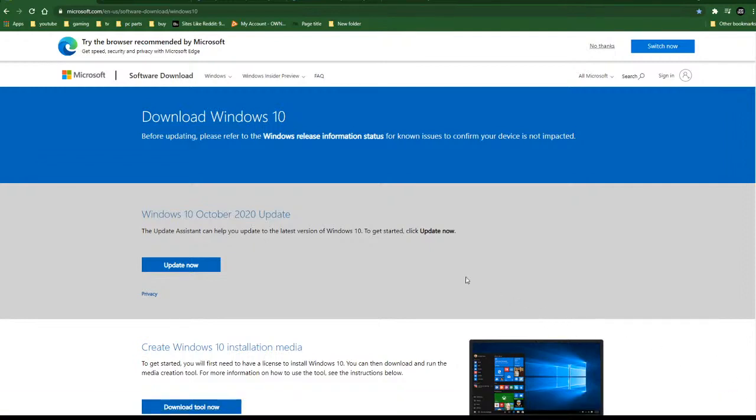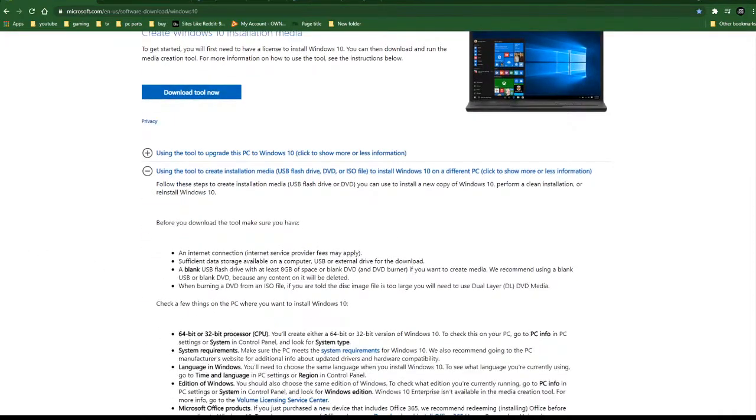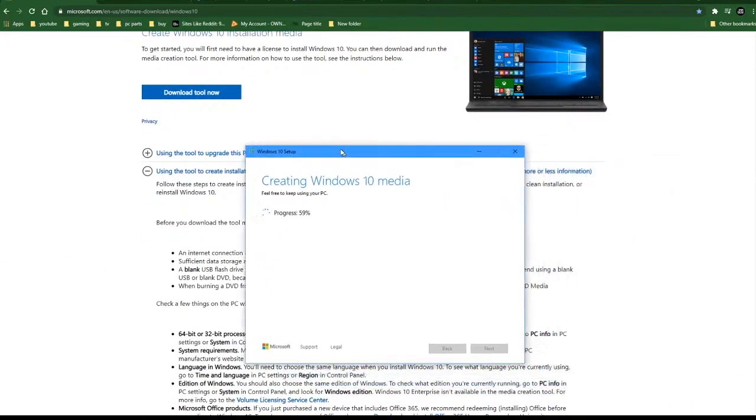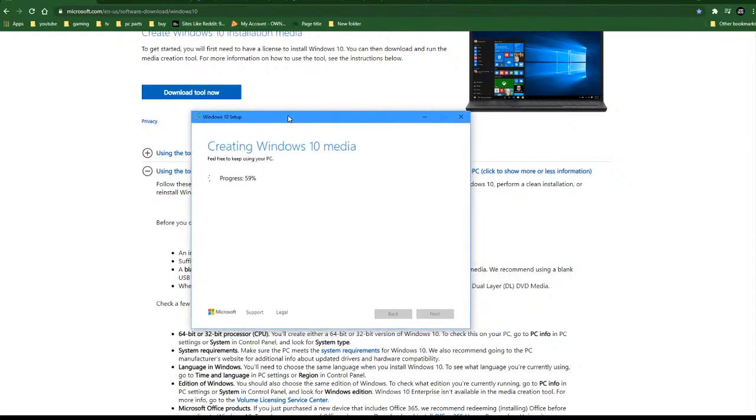While this is happening, if you're doing this on another computer, make sure you use this time to pull everything from the PC you need to keep, from game data to logs to whatever you feel you might need to keep, because you will lose everything when you factory restore your computer or do a fresh installation. So make sure you pull everything you need off your computer onto your thumb drive, or if you're lucky and have an external hard drive.